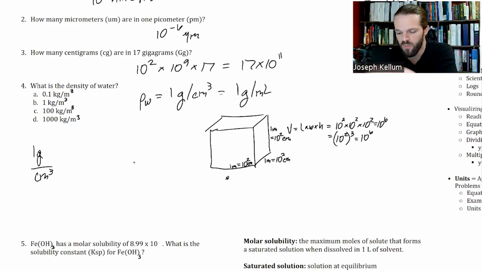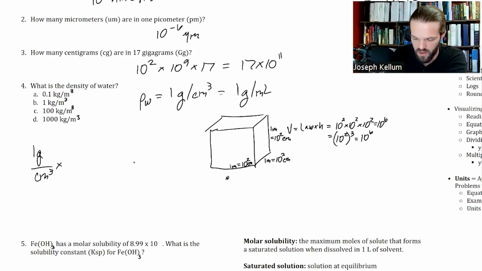So here I'd write it out, start with a thing that I know that I have, which is 1 gram per centimeter cubed, and go ahead and multiply. Well, go ahead and get the grams into kilograms would be the first thing I do. So I'd say, all right, well, how many grams are there in a kilogram, or how many kilograms are in 1 gram? You could do it either way. So I'd say 1 kilogram up here is equal to 10 to the 3 grams. And so now our grams are gone.